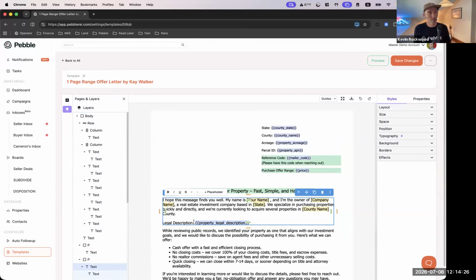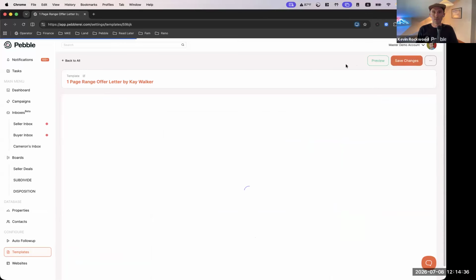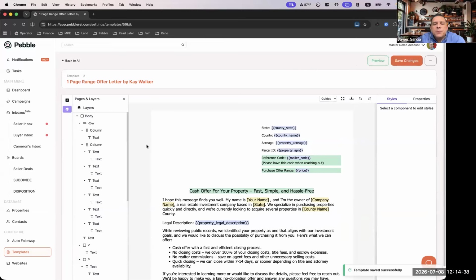So when I go to generate this document, either from a campaign or if I'm generating it for a specific property, that's going to get populated there. So let me go ahead and save this. Now, is it pulling from short legal description? Because under due diligence, I don't see a specific legal description. It's usually just short legal description. I don't see a separate line for property legal description, if you will.